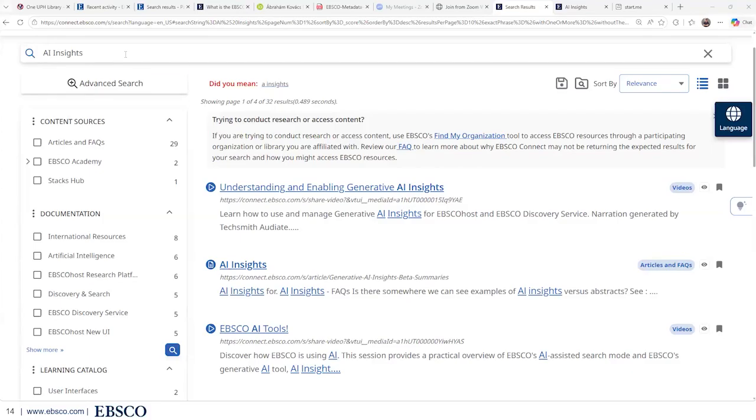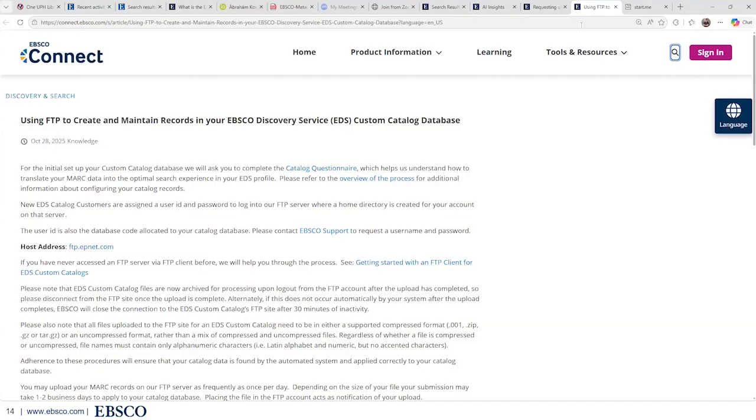So I'm going to share this here. You can follow this help guide here so that you can update your catalog. And if you have any concerns or if you want to reach out to our support team, you can actually go to EBSCO Connect.